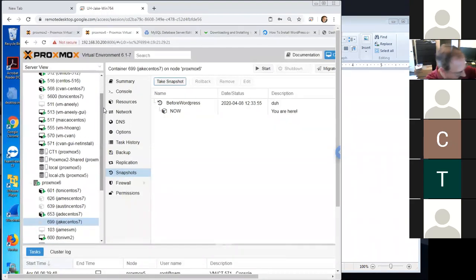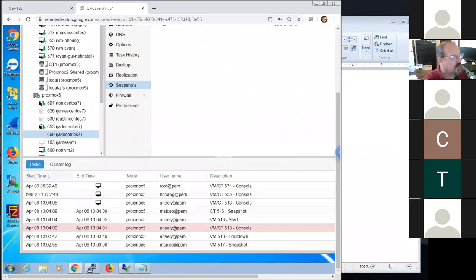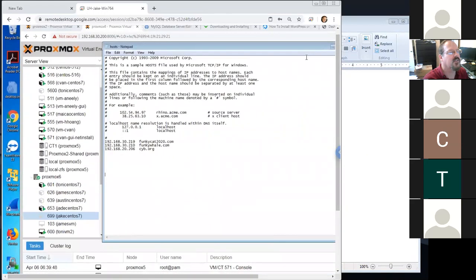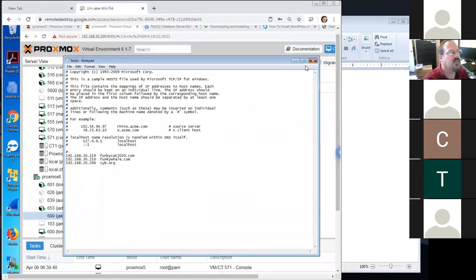Let me take a look at my hosts file, because sometimes you might forget wherever you've installed something, as long as you're using your hosts file for your DNS. Do you guys remember how to get to the hosts file? Let me just go through that again, so that it's in the recording.